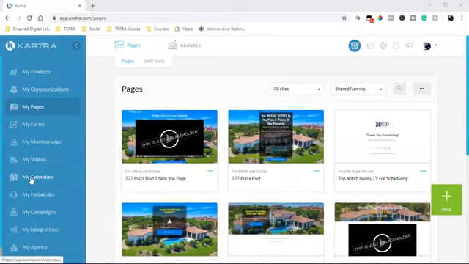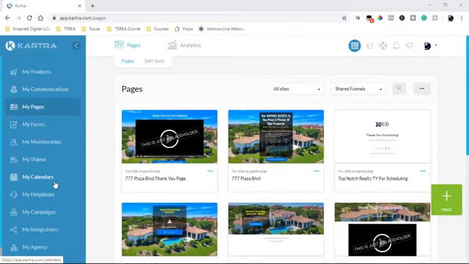I can package in there the calendar, just like your Calendly or your Schedule Once or any type of online calendar that you guys may be using. All that is inside of Kartra, and I can package all of that up and share it with people. So I could package it all up, provide a share code, and send it to anybody.